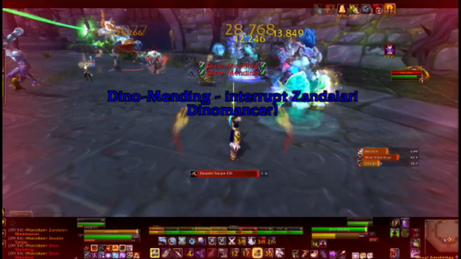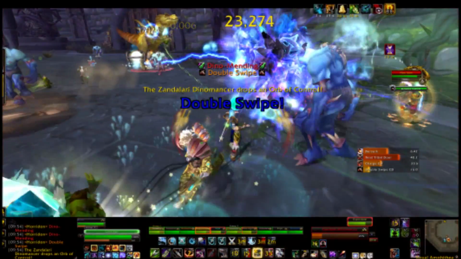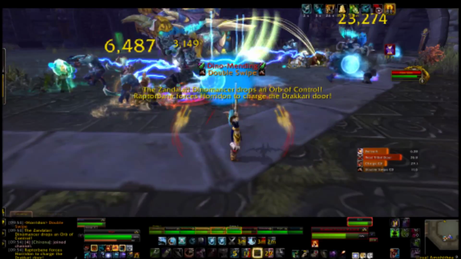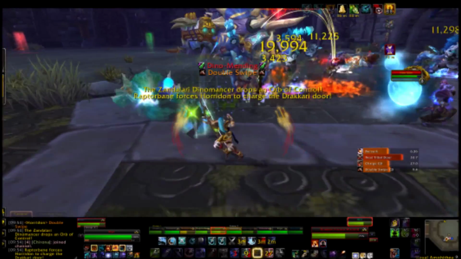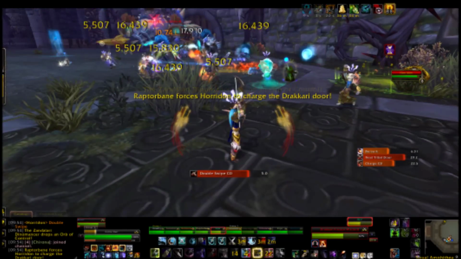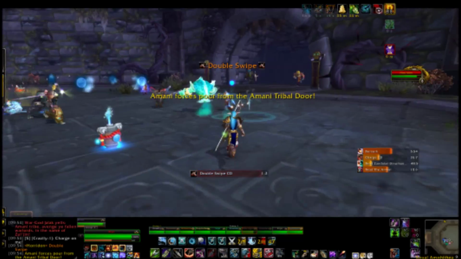For any door, big ads like the Warlords cannot be stunned, but the small ads can. That really helps to control the disease debuff during this phase. Always switch to the Dinomancer and burn him down to finish off door number 3 and get to door number 4. The Amani door is tough.